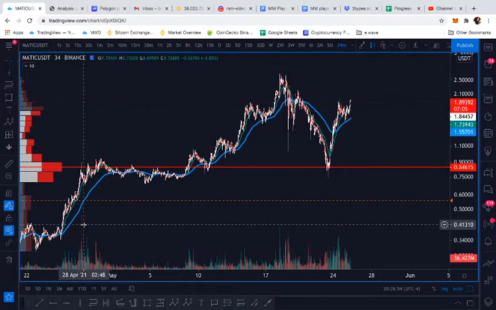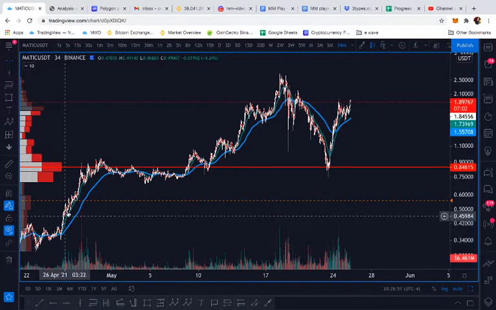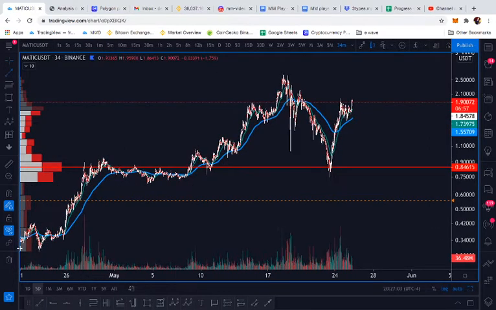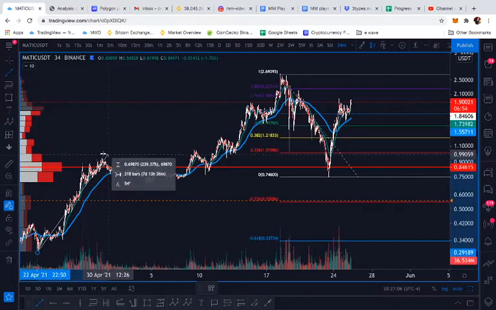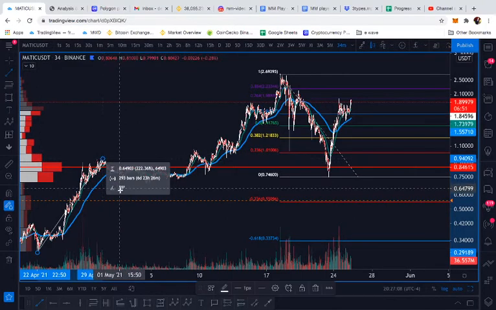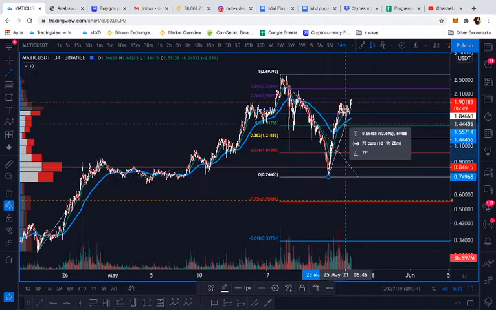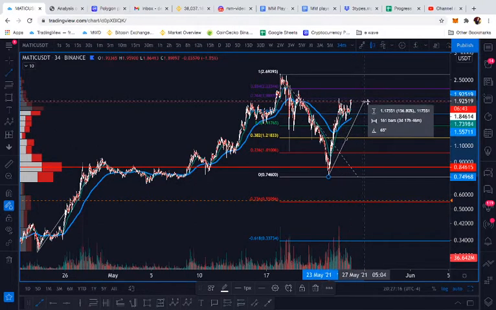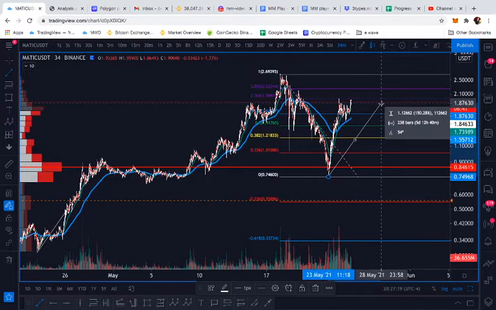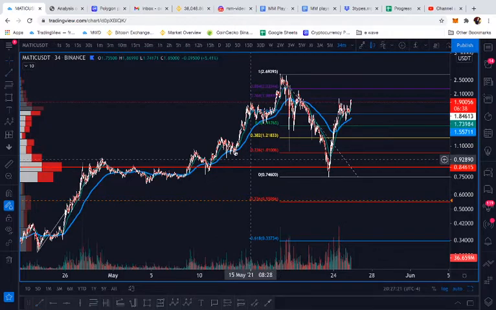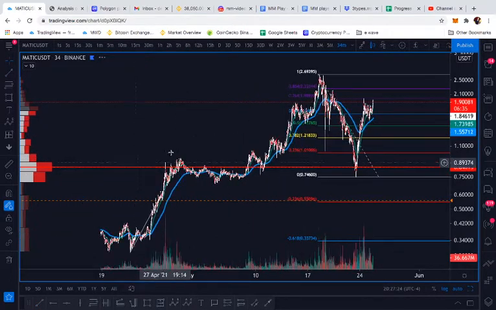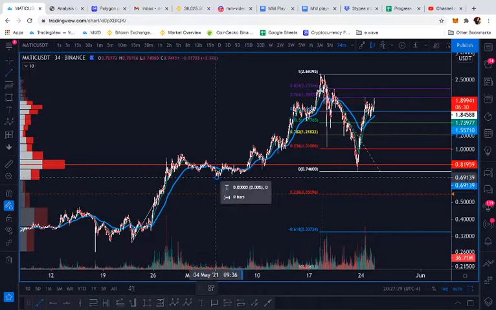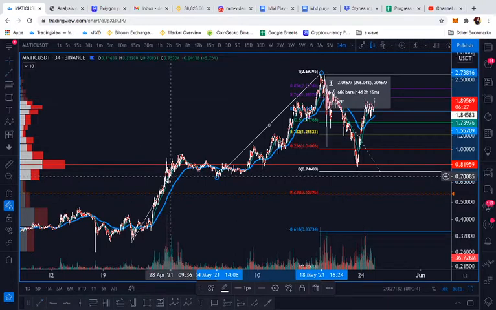So this is pretty much the trend, honestly, because it just follows it as bots. And look how sharp Matic is. The angle of it is very sharp upwards. So 55 degrees right here. This one here is like 82 degrees. So that's probably how they know it's invalid or not, if it starts to lose steam like that one. So 45 versus 60.